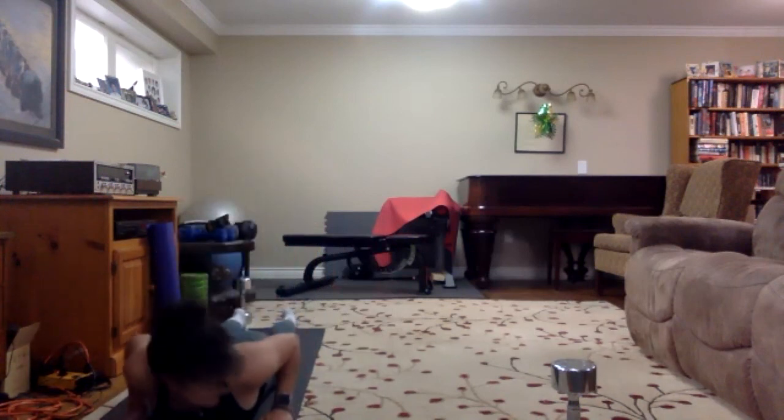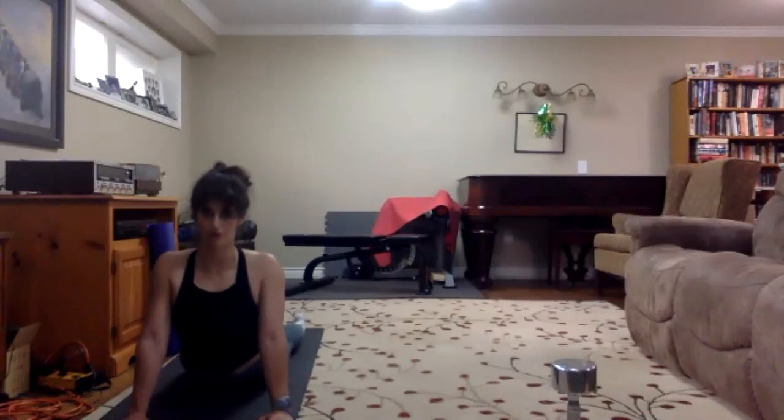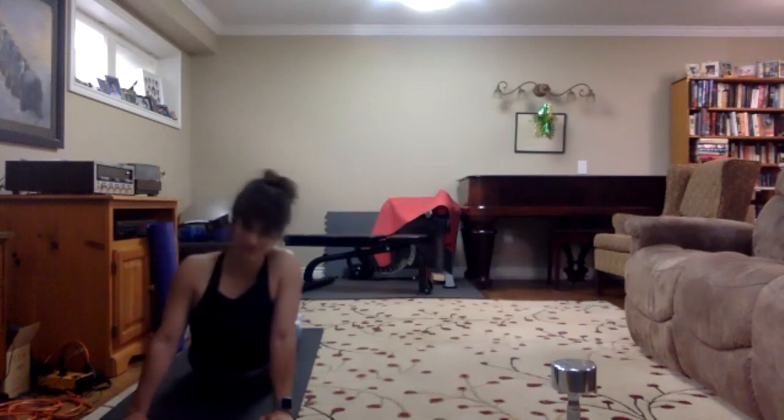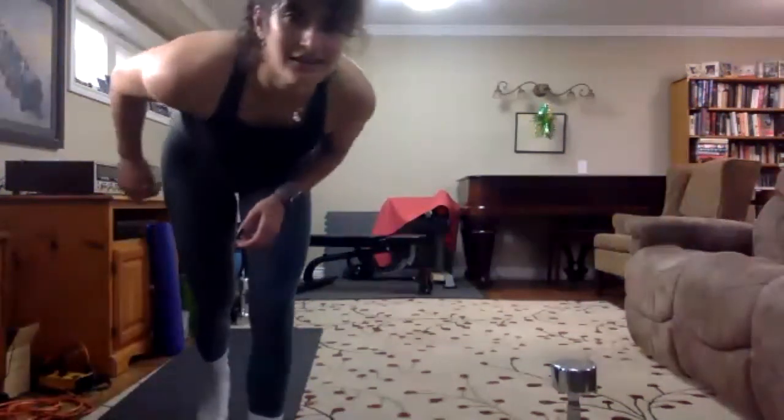We're just going to do a little cobra — onto your stomach, push up with hands by your chest area, hips down, push up. Let the shoulders go down, don't let them up near your neck — just try to elongate everything. Sit back into that. This was a good workout, I hope you guys liked it! Come back on Wednesday because we have a killer leg workout — you have no idea. Well, you will have an idea on Wednesday. Alright, that's it — hope you guys had fun. See y'all later, bye bye!